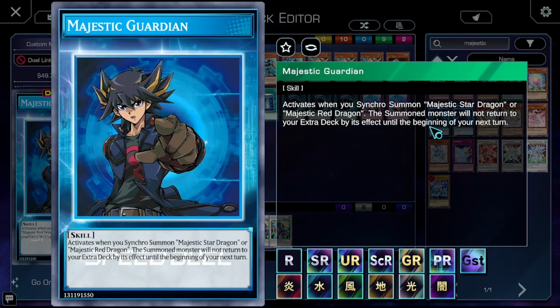This is Majestic Guardian. You can activate the skill when you synchro summon a Majestic Star Dragon or a Majestic Red Dragon. That summoned monster will not return to the extra deck by its effect until the beginning of your next turn. So what the skill does is, it doesn't help you summon your Majestic Dragons, it doesn't help you summon your Synchro, it only prevents it from returning to the deck for a single time. And that's it.